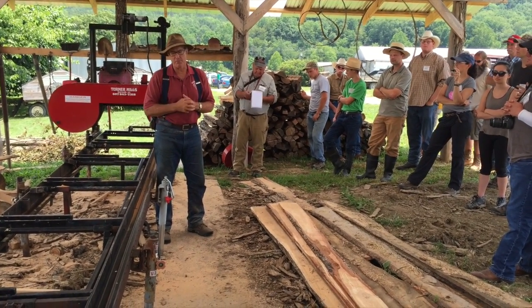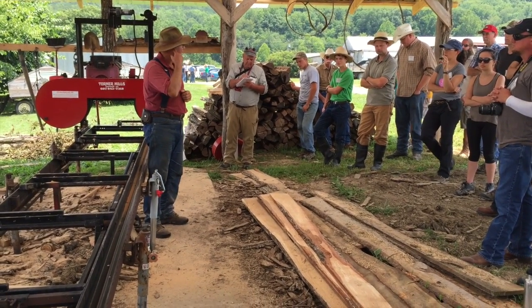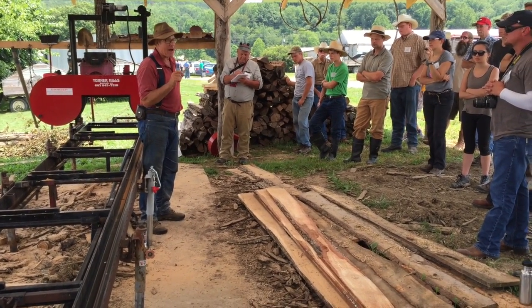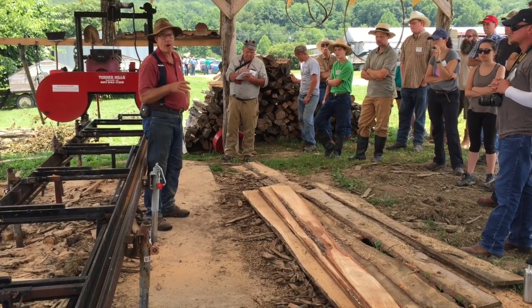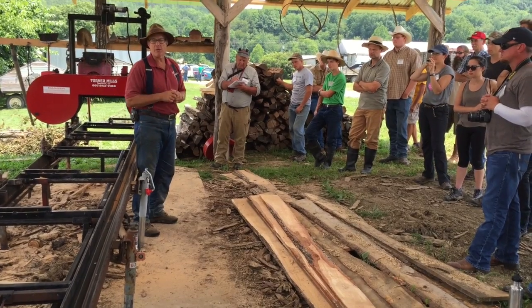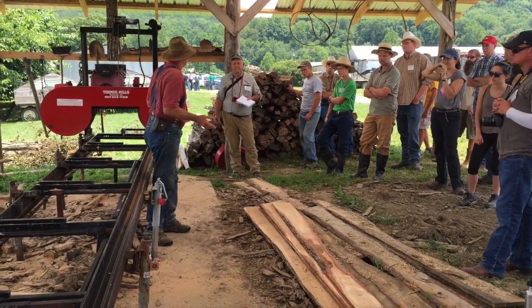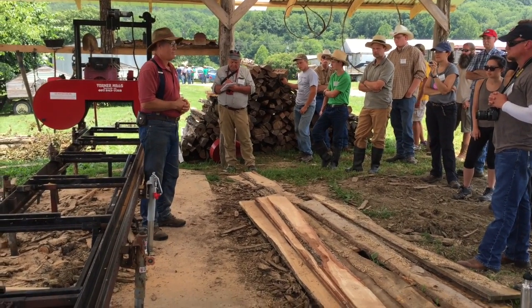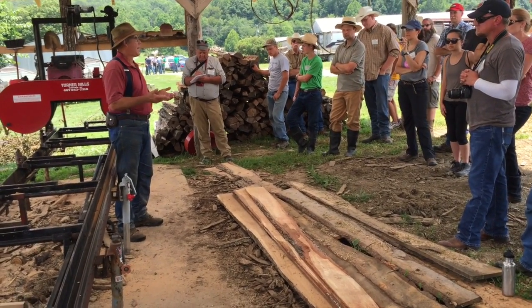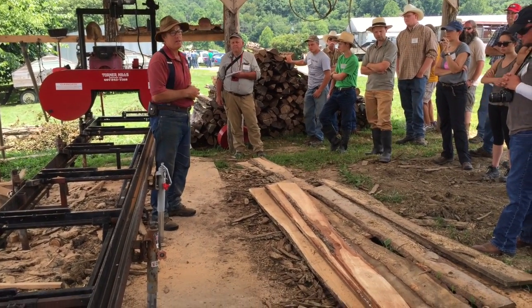You can mill. We've done custom milling for people around here. There's a lot of German siding. German siding is 5/8 by 7 inches. Why 5/8 by 7 inches? I have no idea. But that's what it's cut. Well, you can't go to Lowe's and buy 5/8 by 7 inch poplar boards, right? But you can come here, and we can custom mill that.